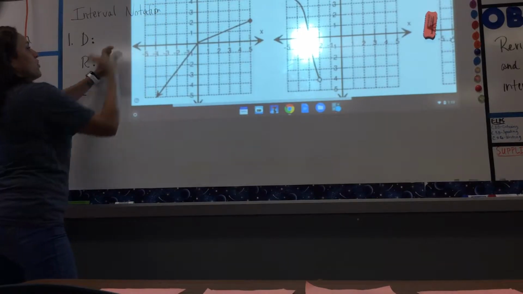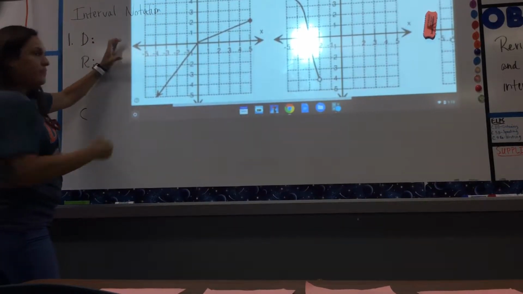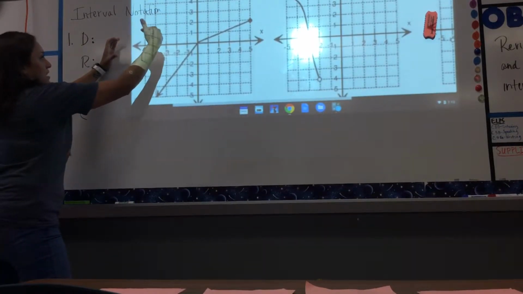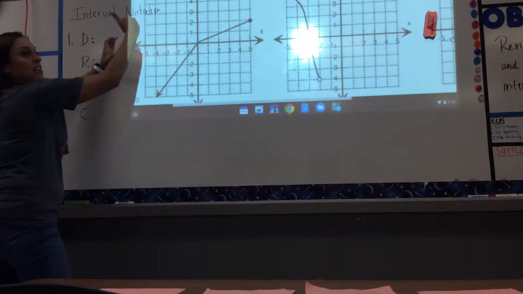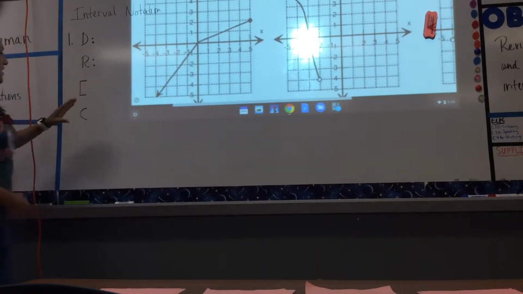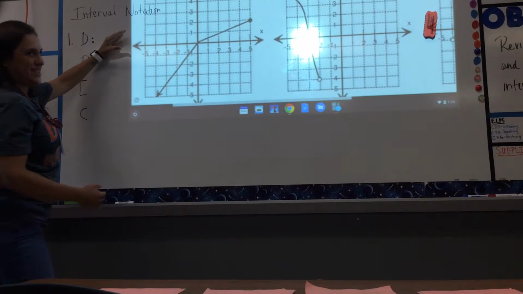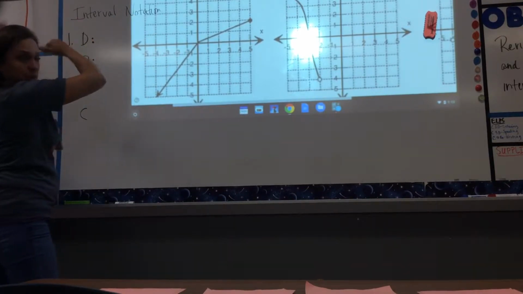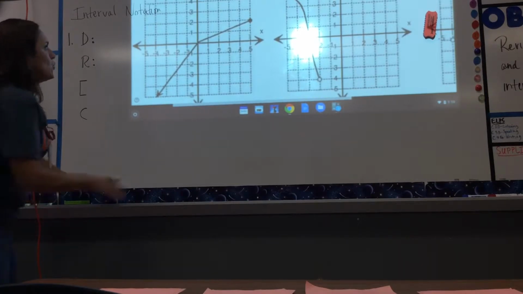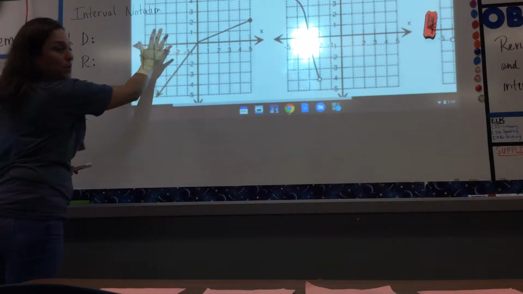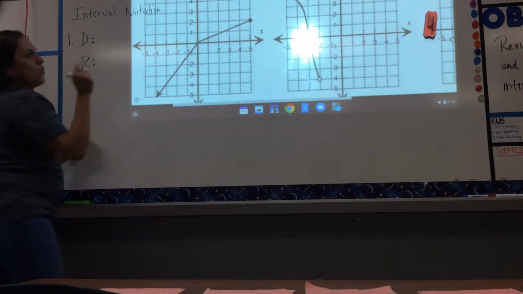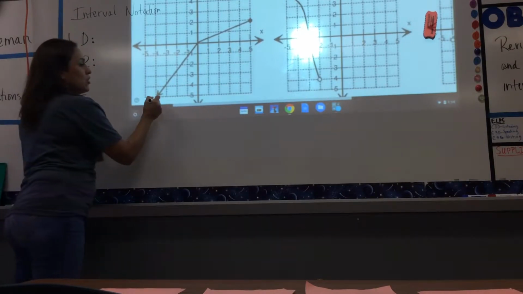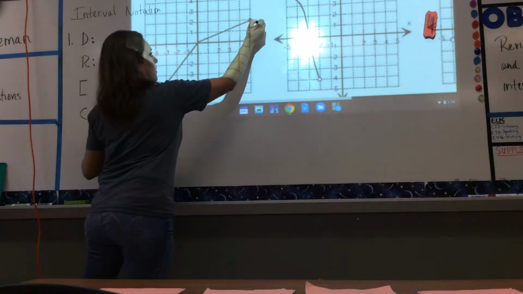Okay, so the bracket is like a wall. So if the graph hits the wall, it's touching it and it stops. Think of the parentheses as a weak wall. It just keeps on going. It's going to go through it. All right? Now let's do this first one. This is number 1, but I want you to focus over here. When you're doing domain and range, you're looking at the ends of the graph.